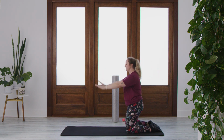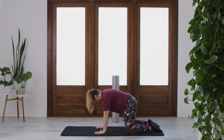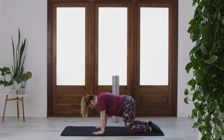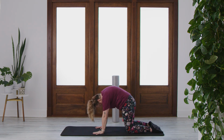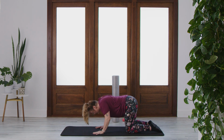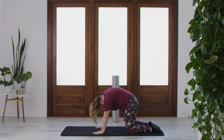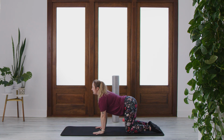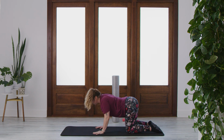And right away, you're going to notice I'm getting right into my breath, trying to be mindful and connecting my breath with my movement here. I'm stacking my bones. We're going to get into cat-cow. So on the inhale, we're going to drop the navel and lift the gaze. And on the exhale, round the spine, breathing into the movement. Inhale and exhale. I encourage you to close your eyes. Try to just connect with your body. Try to cancel out any distractions here and just try to listen to what your body needs.